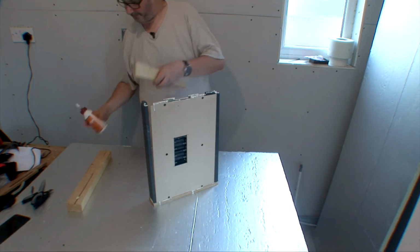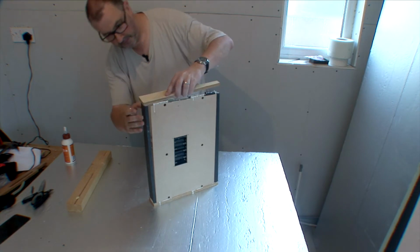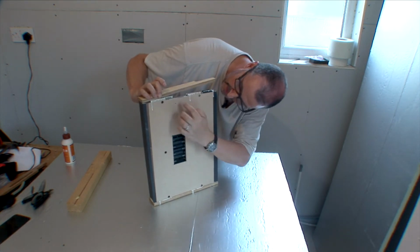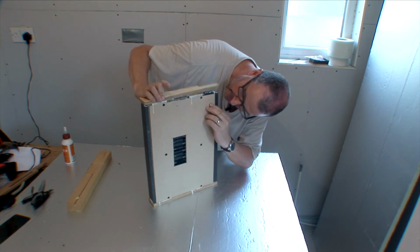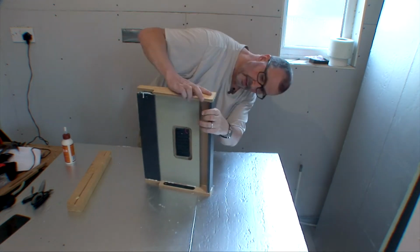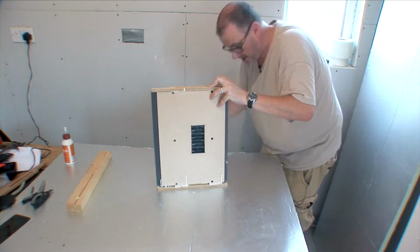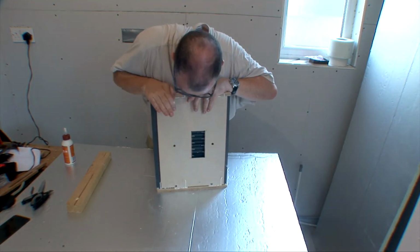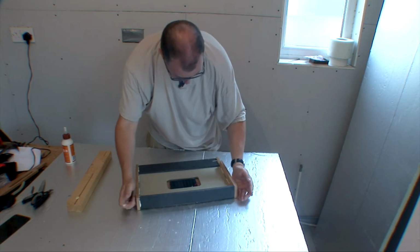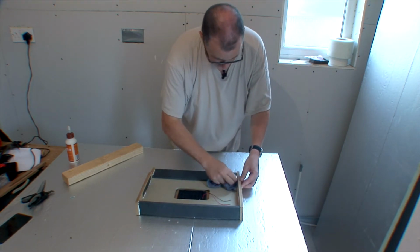Right, and on to the fiddly bit. I've got a thumb full of glue. Fiddly bit of getting this all together now. Let's start. It doesn't matter how you do it, you just got to persevere. This back bit, probably not easy doing it this way round. Right, I think that's finally in. Push it all down. Yeah, that's beautiful. Okay, we've got a wet rag just to clean off all the excess glue.